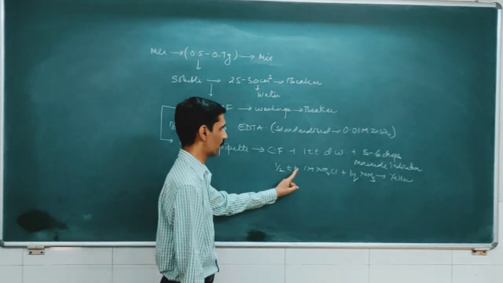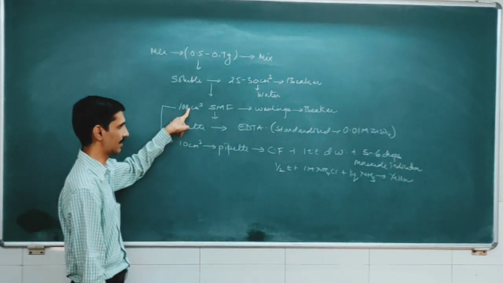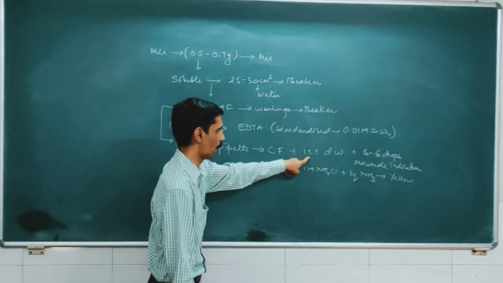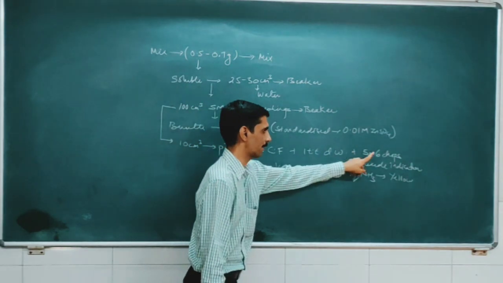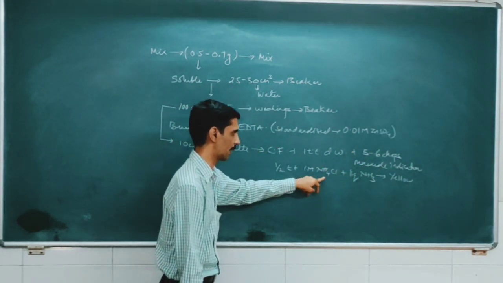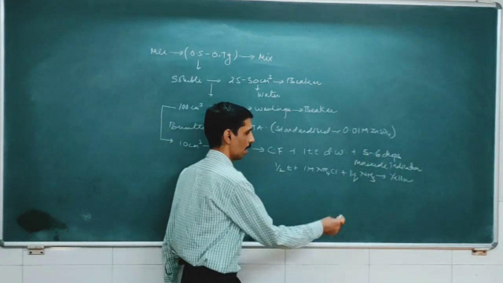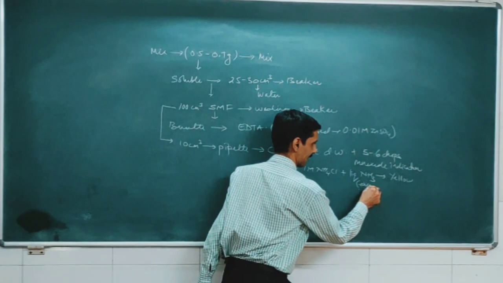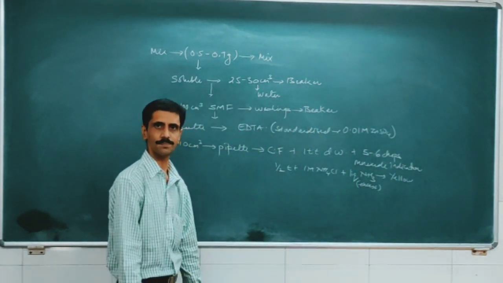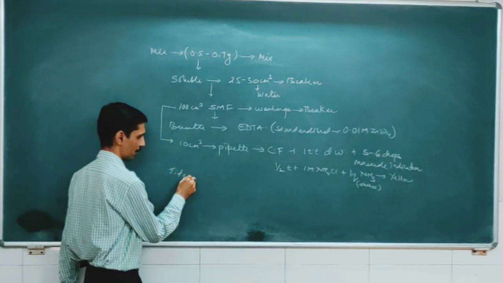Alright, so once again I repeat, the 10 cm cube of the diluted solution is being prepared in a conical flask. Add to it 1 test tube of distilled water, 5 to 6 drops of murexide indicator, half a test tube of 1 molar ammonium chloride and liquor ammonia till the solution is what? Yellow. Also add a slight excess of liquor ammonia. Alright? Now the titration has to be done.